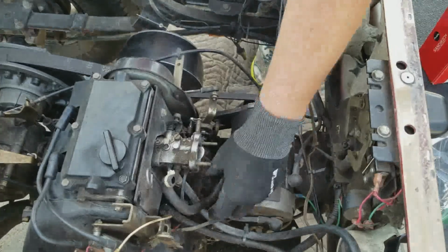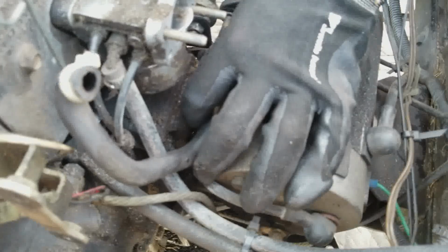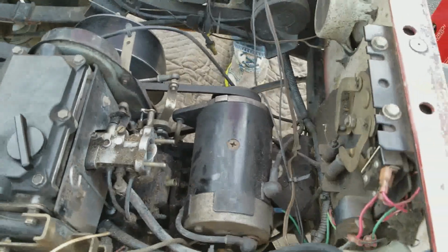Good? Yes? Okay, this is the little hose that was attached to the airbox. We're just going to pull this off. I'm just filming this in case I ever need to go back and remember it. I'm going to put it in the box and bag with all the other airbox stuff. All right, so that's it for now.